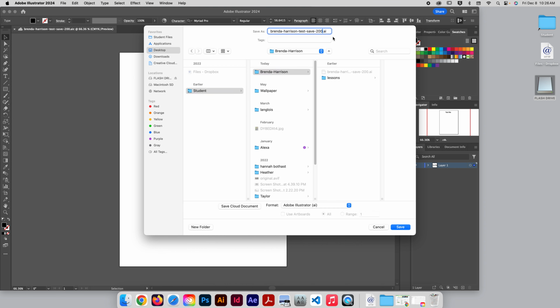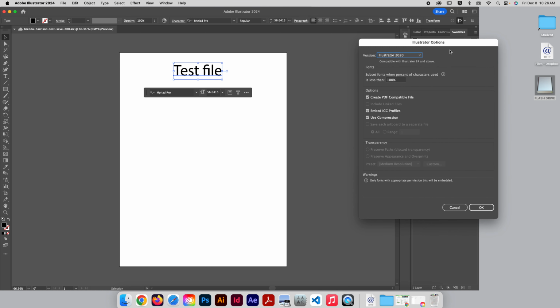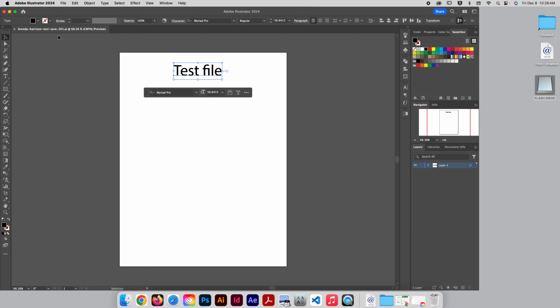We'll call this 201 because it's always nice to save versions for records. We obviously didn't make any changes, but if you're making changes along the way, that can help you know how much time and effort you've put into it. Also, when working with clients, it helps everyone know how many revisions are being turned in. Hit OK. Notice I have no more cloud and I'm back to just a .ai. Let's package this and then I'll show you how to do that within your other two cloud options.